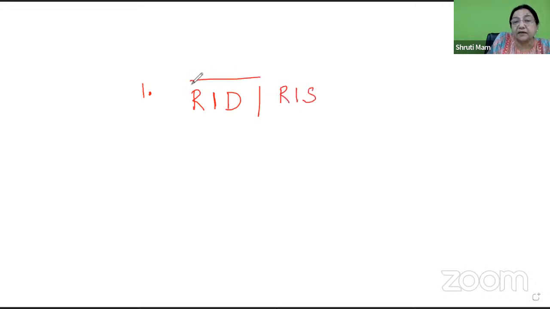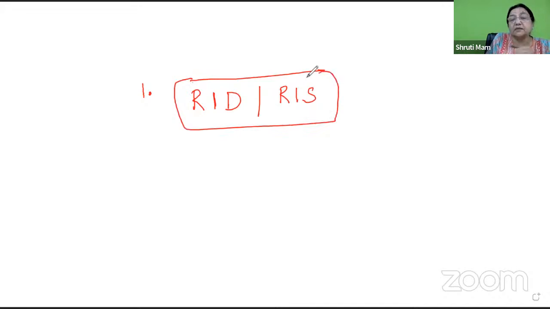So the first word that I'm going to cover is this. First root word that I'm covering is this. Now you'll say, what is this? See, this is the base word from where words are going to be formed. So the first word is rid or ris. I'm writing it, so if you want to take a note of these words also, it'll be good. This is my root word. From here, I'm going to build up.